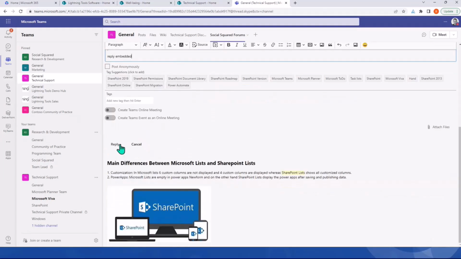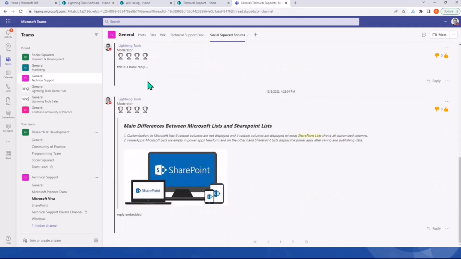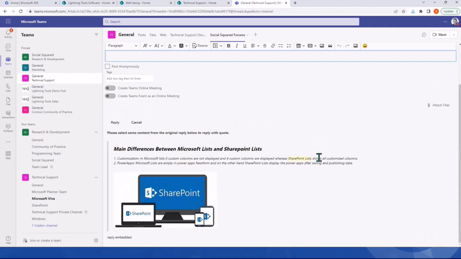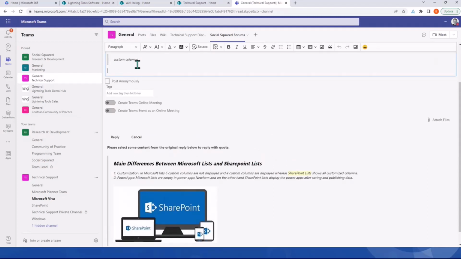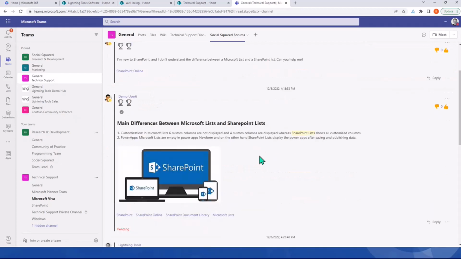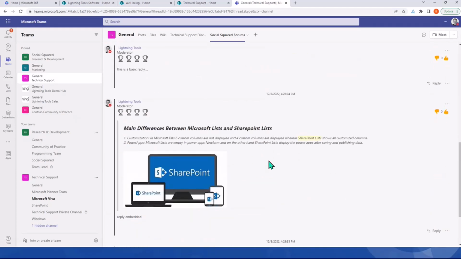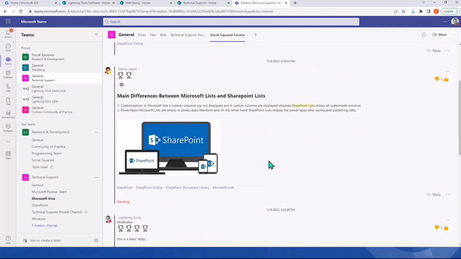And we'll just reply that way. So you'll see what that looks like as we're scrolling through. It makes it more obvious that I'm replying to the first topic or the first post inside this topic. And I can also just do a straightforward reply, but pick something out that I want to answer as well. So notice I could highlight something here like custom columns, and I can then address that point. So my opinion on custom columns. I don't want to answer the whole thing, but I just want to reference that one little piece there, so we can respond to that. So that makes it really simple to call out little pieces of a post as well.